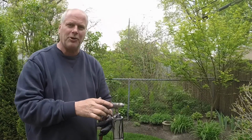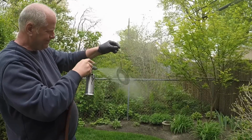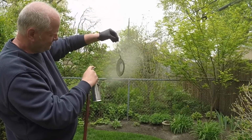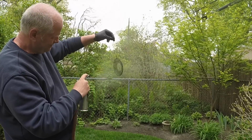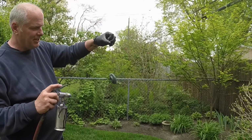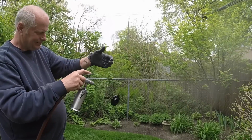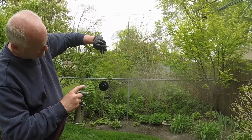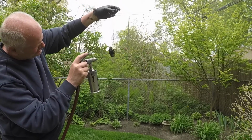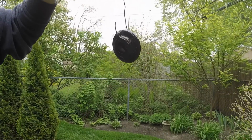Alright, one coat on that. I'm just putting the first coat on everything, then I'll go around and get everything with the second coat in about 10-15 minutes. This is the blade clutch, the part that mounts the blade to the engine. Has some CY50 cast into it right there. I don't know if that shows up in the video or not.